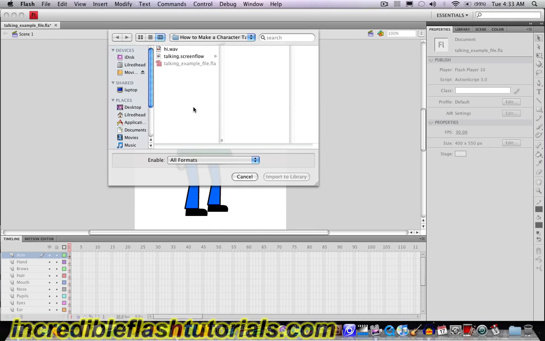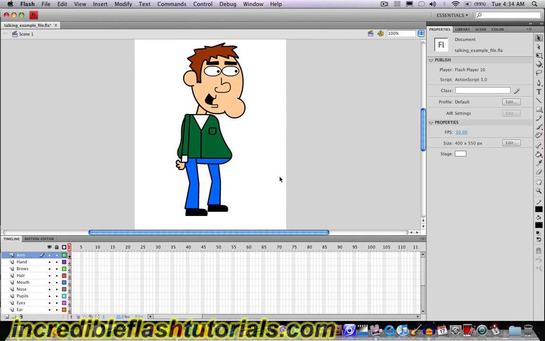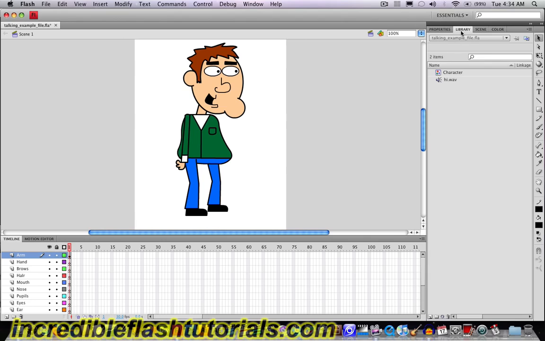And then you go ahead and browse for the file that you just saved and look for the folder it's in. And mine happens to be just right here. So once you find it, you either double click on it or you can click on it and just go to Import to Library. Just like that. And the library is basically an archive of all the stuff that you have for your movie. And if you look over here, you'll see that the library tab is right there, and you can click it, and then you can access your files.